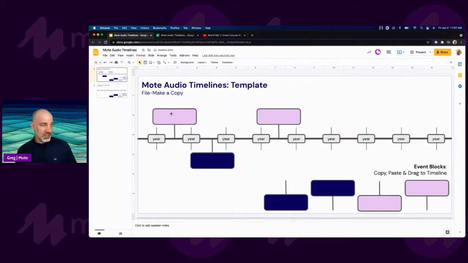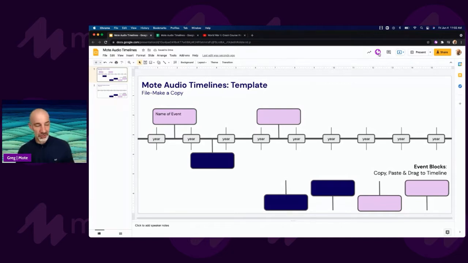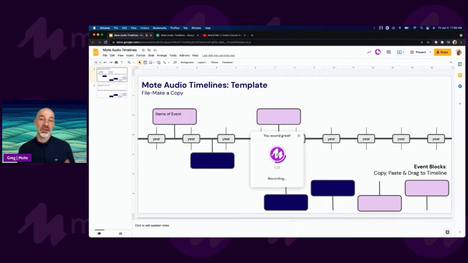Now, the vision for these blocks here is that we take advantage of Mote. So a student could obviously write the name of the event. So we'll do name of event. And this is all customizable. You can change the size. You can modify this any way you want. But here's where I think it gets brilliant. We tap on that little Mote icon, record our voice. So here's the student explaining the significance of event number 1 or making a comparison and connecting this to the next event that's going to take place and having more depth of understanding inside of a timeline, which sometimes turns into event, date, and sentence about the event. We can get richer information with audio.